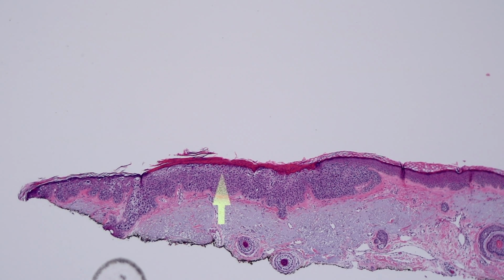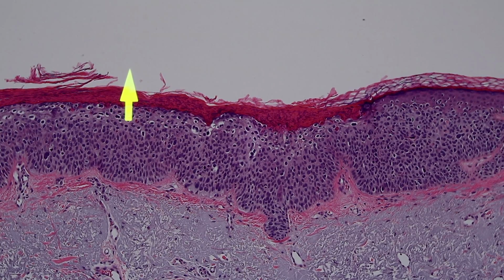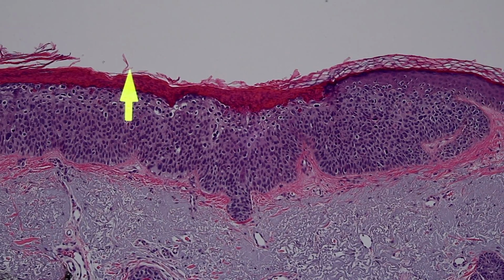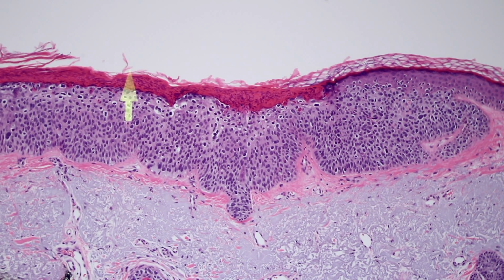And then look here, we've got a dense, thick band of parakeratosis. Again, even if you can't see the nuclei, you can tell probably it's going to be para. And of course, look, massive amount of sun damage. If you're thinking something might be actinic keratosis, but you don't see any solar elastosis, maybe take a step back and rethink that, because usually when I make a diagnosis of actinic keratosis, there's solar elastosis underneath. And if I don't see that, then I wonder, could this be something else that's causing the keratinocytes to look atypical? And the same is usually true for squamous cell carcinoma in situ, although sometimes you do see it outside the setting of sun damage.